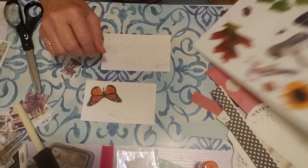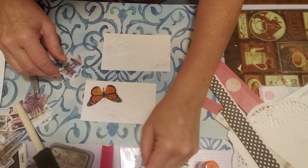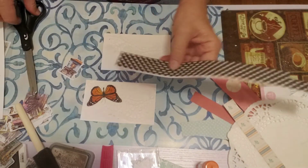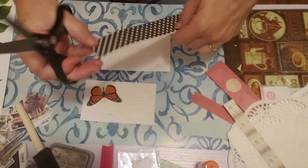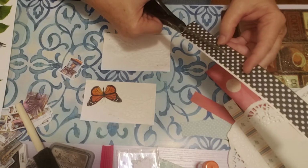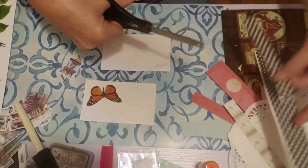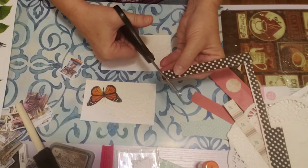Sticker. Okay, now I'm going to see about a banner. I'm looking at this right here to go with the butterfly. And I might just make it all the same color. So I'm going to cut a thinner, smaller strip here as far as length, and then cut out some little banners. I don't have enough to go across there, so this is going to be a tiny banner. I'm just going to cut some triangles.